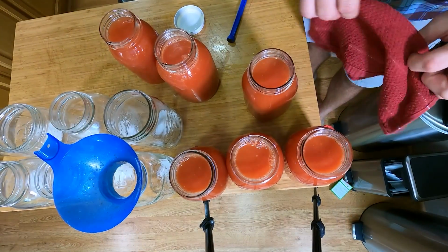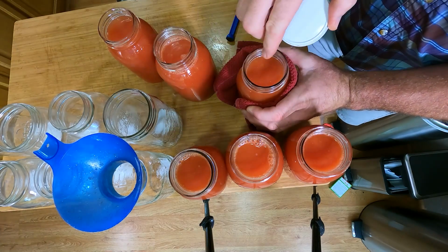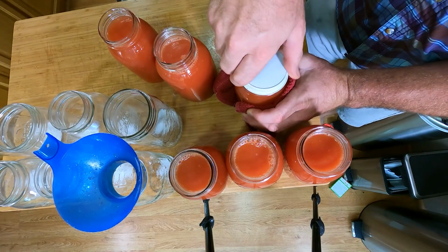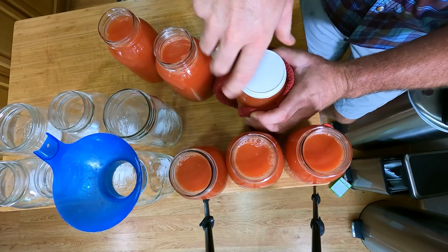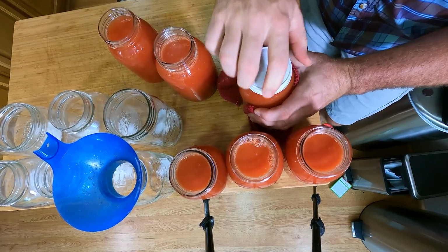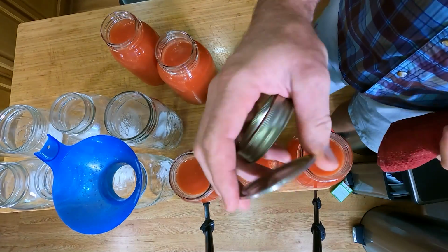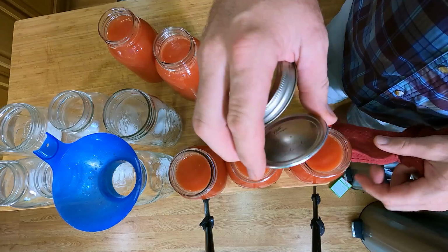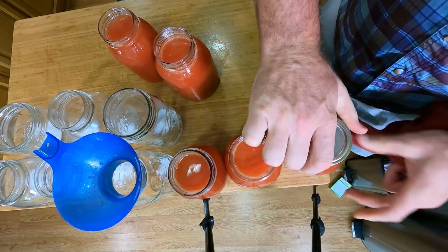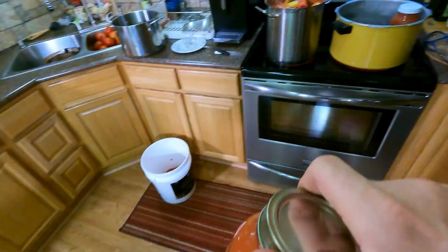Next thing we're gonna do, we're just gonna take a kitchen towel, just like this, and I have these kind of lids, very, very handy to use, especially if you're recapping. I recommend these kind of lids for making juices because you're not gonna drink this entire quart of juice all at the same time. So it's important that you get it on there, nice and snug, and then this is ready to go into the pressure canner. Now these have already been warming up in water over there. You can use a lid and a ring, just like so. Very simple. Just like that, snug it down. Just be careful, these are hot, guys. And this is ready for the pressure canner too. So let's head over there.